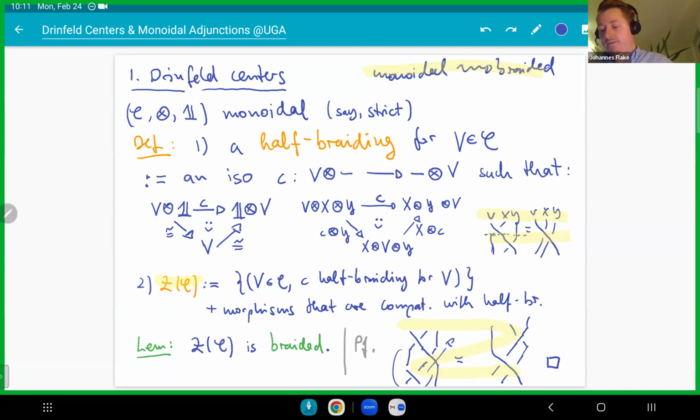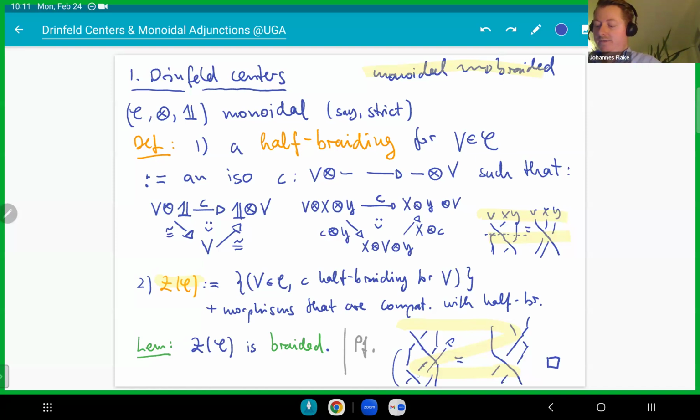And there's a lemma now saying that this is going to be a braided category. No matter what C was, this is always going to be braided. And the proof of this somehow is very easy. So I look at this left diagram. Of course, if you're not familiar with this, it takes a while adjusting your eyes to these kinds of pictures. But what I can see here is that I have a crossing in the top left, and then a crossing in the middle row right, and then another crossing in the bottom left. So this looks like half of a braid relation.